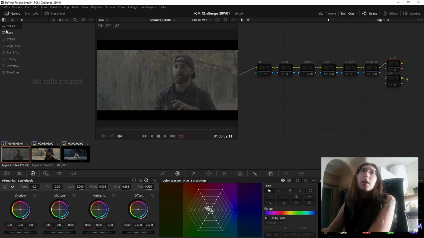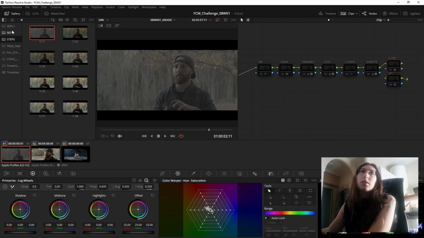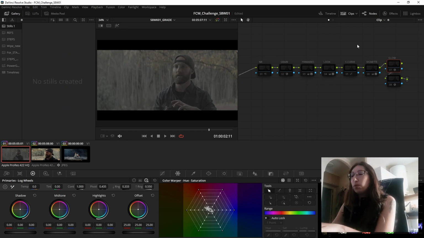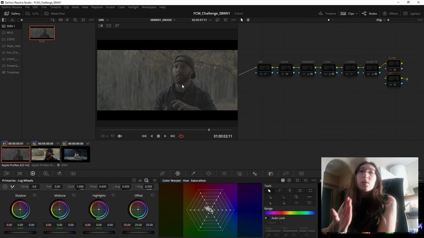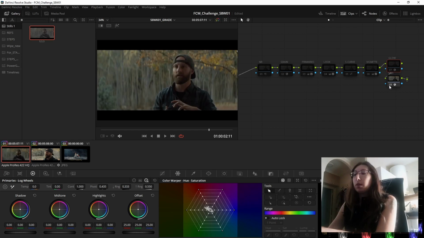You can have as many of these as you want. I like to separate them, but you can see this is what I'm doing. This is what I'm showing you. So I'm just showing you for you. I would do a grab still. By the way, you can do it like this. I just have the micro panel, so I'm doing it on panel. So this would be my ungraded stage, and then my CST.